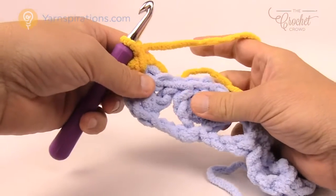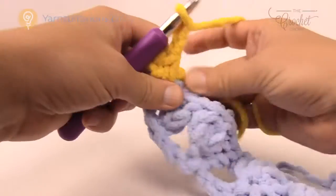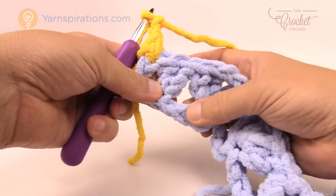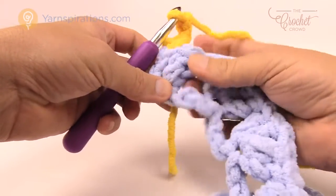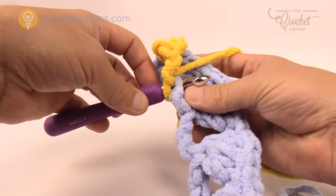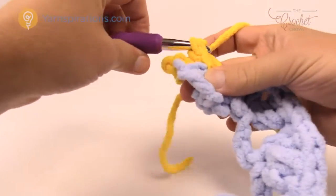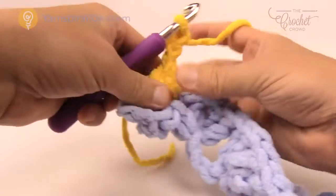I quickly looked at the pattern — it's called long single crochet. So you're gonna start off by chaining two: one and two. Now we do a long single crochet. Right in the bottom where we skipped three chains, it's gonna be the middle one of the three. Come right in front — we don't go over or behind it — stick your hook into the middle one of the three right down on the chain, pull up a long loop like this, and then close it off like a single crochet. That's it.